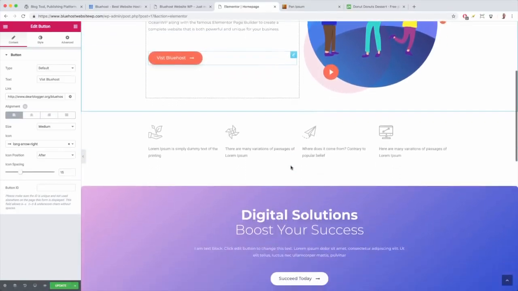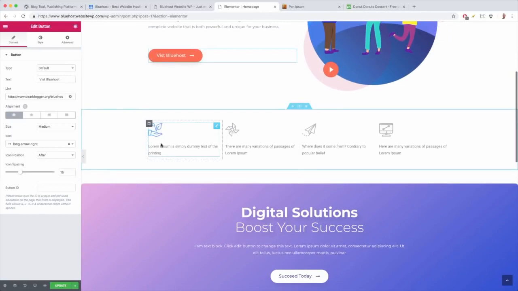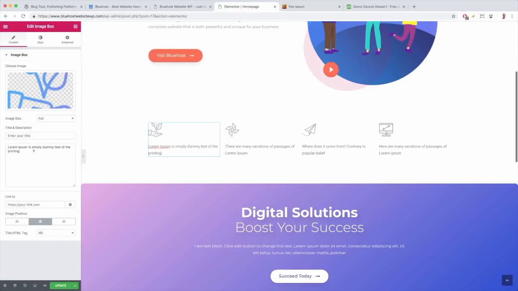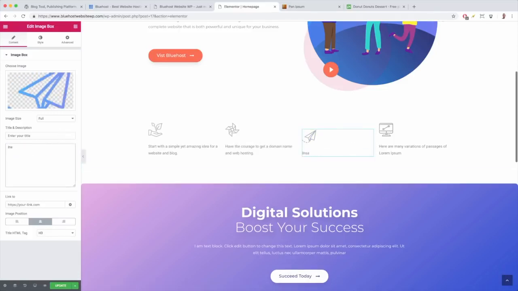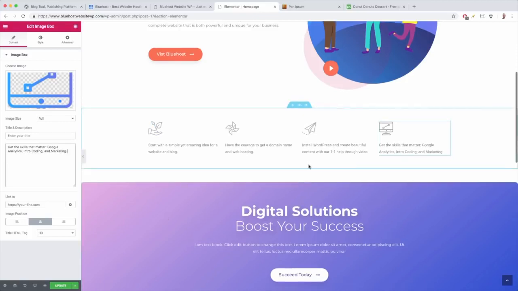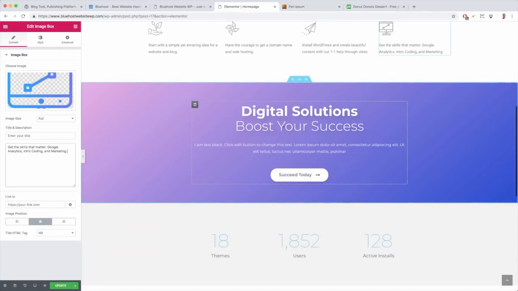Moving downwards, we can change up how these icons look, of course. Except Elementor's done such an outstanding job choosing the icons, all I really want to do is change up the text with you guys. Okay, with our featured icon boxes done, we just need to move down and edit our hero call to action.